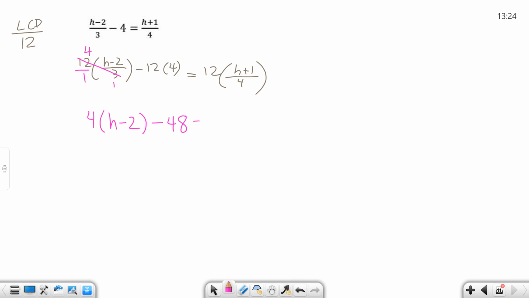If I put those together, I get 48. And then equals, this is over 1 again, it's times a fraction. I didn't put this over 1 because it's not a fraction, right? So don't do that. So then 12 over 4 is 3, so this is going to be 3. That's an ugly 3, let me fix it. So it's going to be 3 times h plus 1 in parentheses.